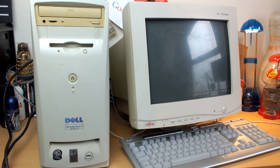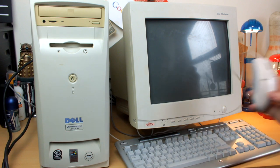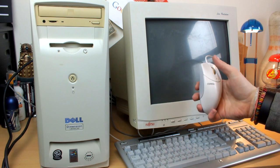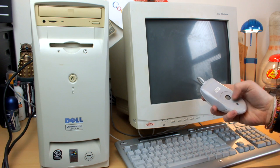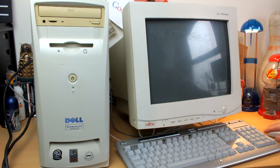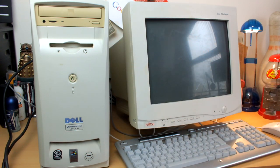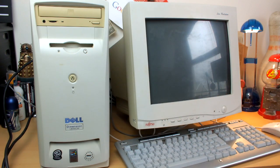Well, everyone, here it is set up. Now, I was indeed wrong. The monitor is not a Dell original. It's a Fujitsu, and I managed to find this HP PS2 keyboard upstairs, along with this compact PS2 mouse, which is an awesome find because it has right and left click, a scroll wheel, and of course the ball on the bottom. So that's sort of the best mouse I could have found. This is not the original monitor, of course. The Dell monitor that came with this would have been an original monitor. So I believe they had another tower before this. The monitor is a bit older than the tower.